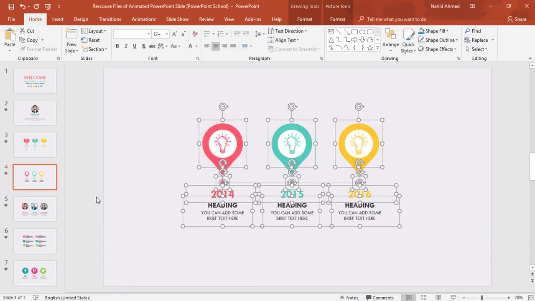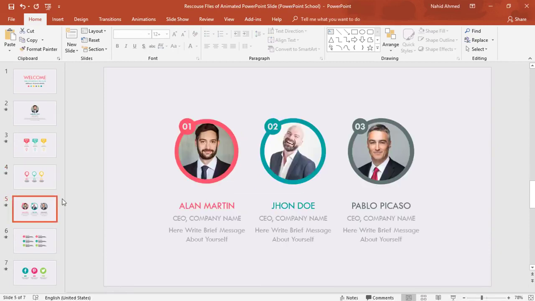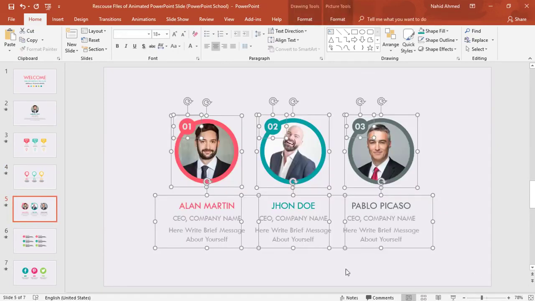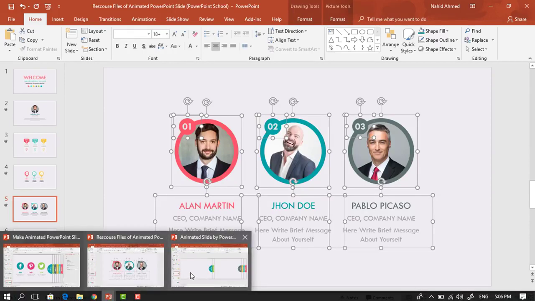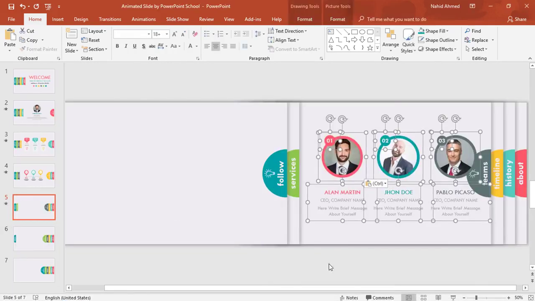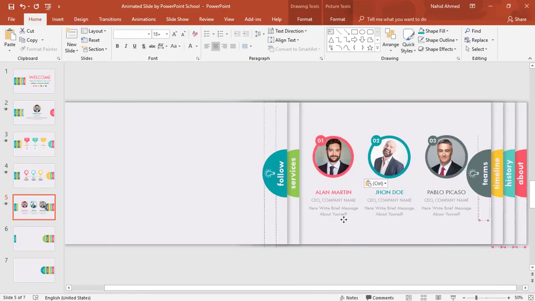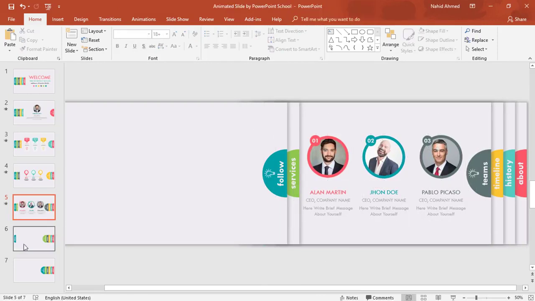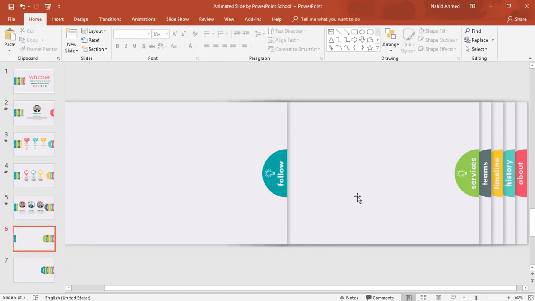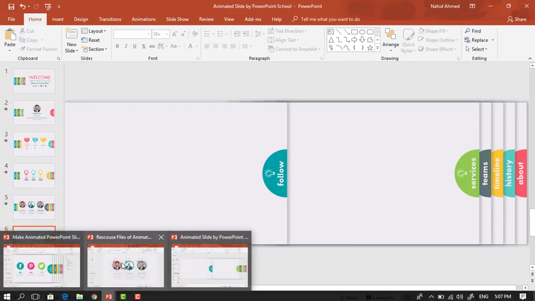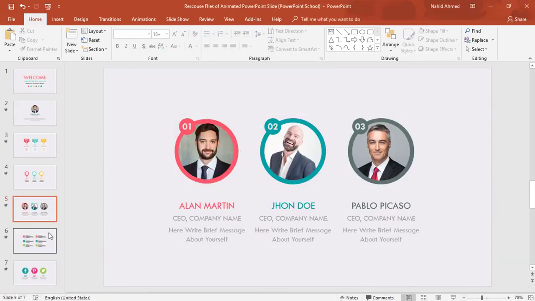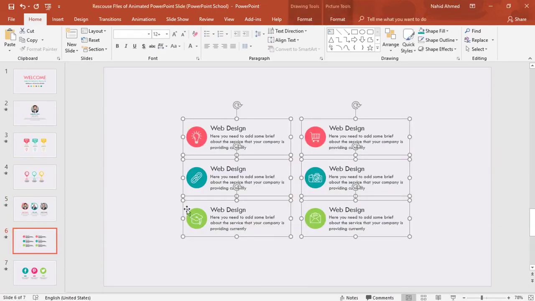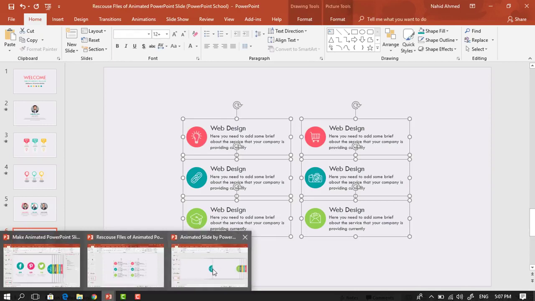do the same. I'll just copy this element, press Ctrl C to copy, come back to our original slide, press Ctrl V to paste, make sure these are in the middle. Here you can see that we are just copying and pasting these animated contents. If you don't know how to make this, I have already said to check our previous tutorial or click on the I button. And if you want to use the same content that we are using, I'll provide the resource file, so you need not worry about it.